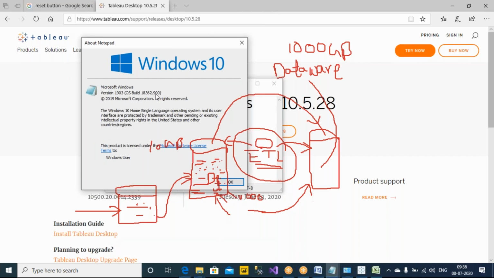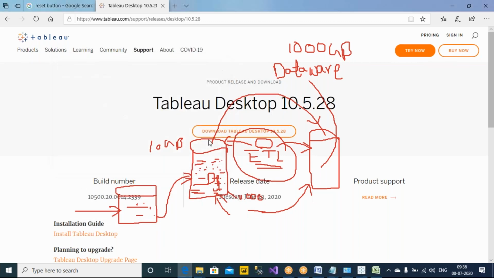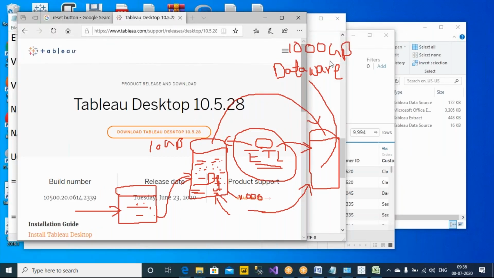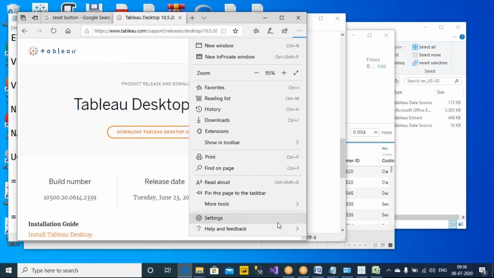This is a major one, this is a minor one. So every software, whatever software you take, it can be Android phones or any software, will have the version controlling system. That is more from the development point of view, but nothing to worry about from the Tableau point of view.